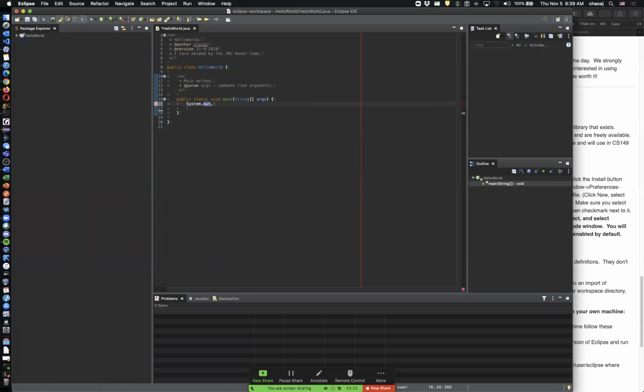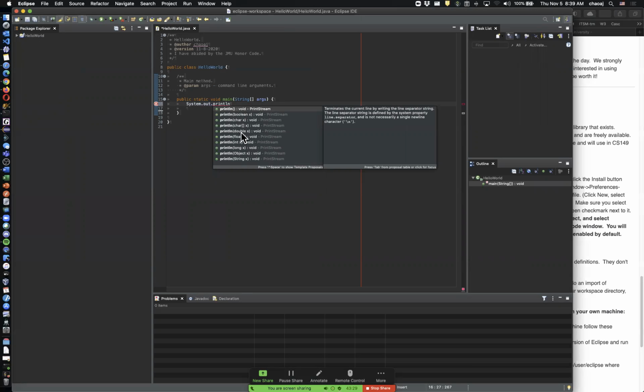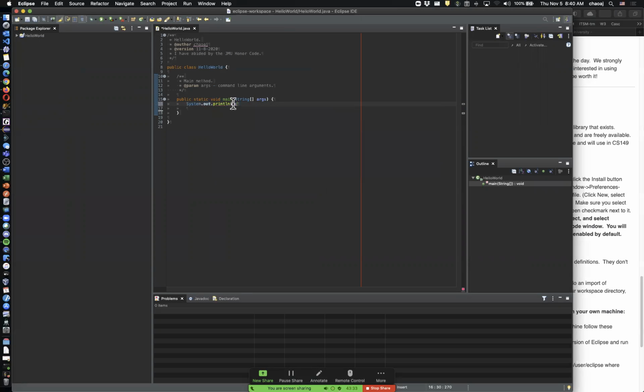It's going to bring out all those things, and then it's going to go print line, and it's going to show you different pieces about the print line method, or different ways to call the print line method. So this is why we kind of didn't go into this to begin with, because when all those things are popping up, I feel like it can be a little confusing if you're a beginning programmer. And so that's why we did not start off with Eclipse from the very beginning, because it can do these suggestions and other things that can kind of take you down a bad path.